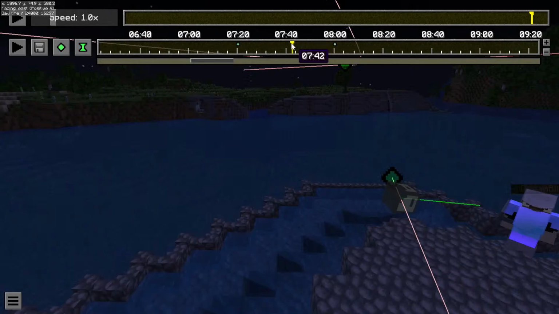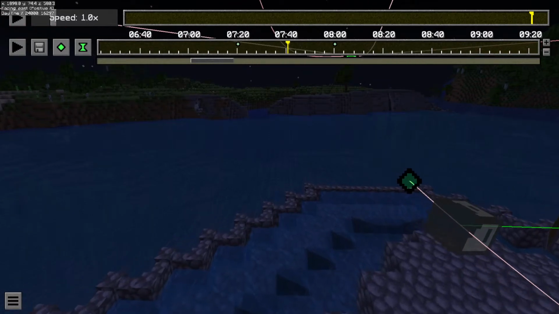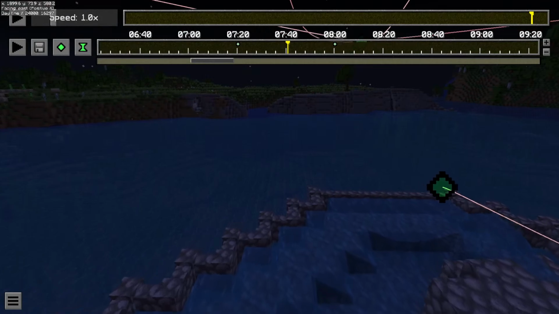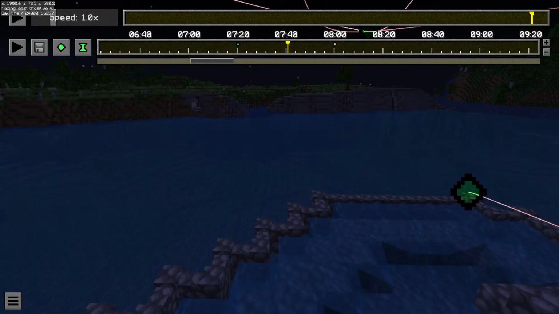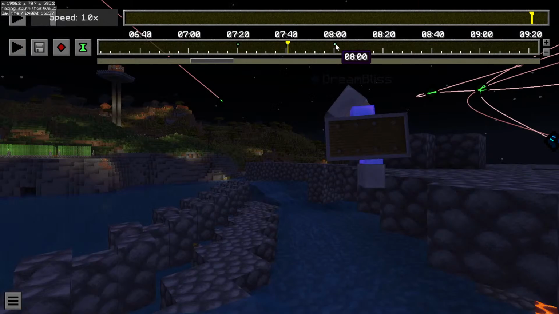Take our yellow bar, move it right in between the two of them, and try to find somewhere here that will bring this angle in the controlled direction that you want. So here we are. I'm going maybe to say here. Press T, add your keyframe, and now we're here, and now we can press play.